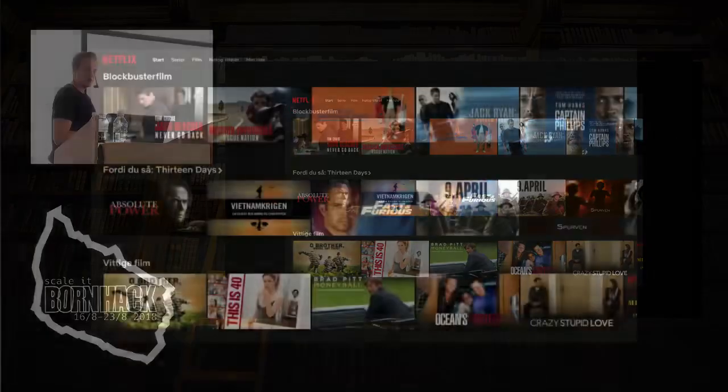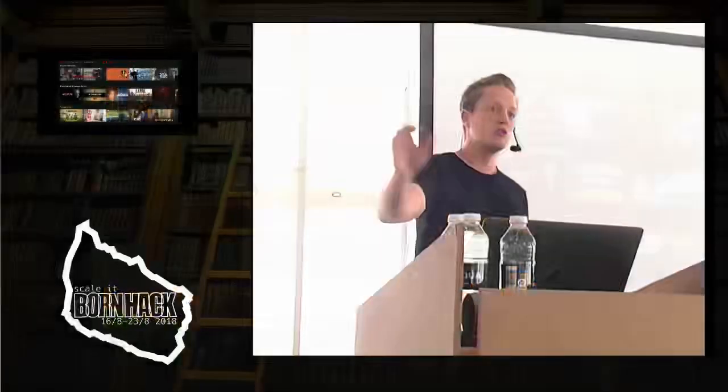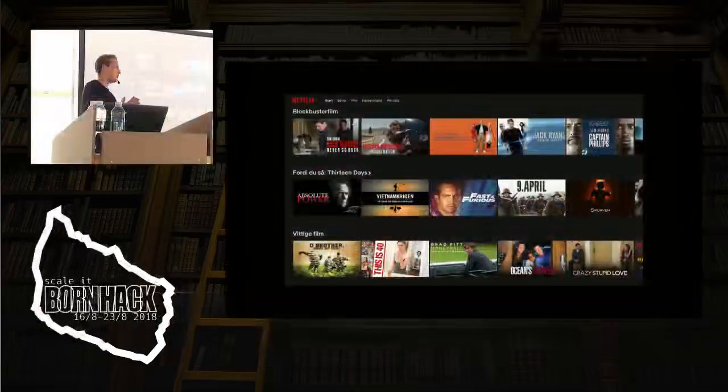Netflix, you can probably see yourself in this situation where you spend 30 minutes on Netflix trying to find the movie you want, and it's just scrolling and scrolling. It's vertical scrolling, it's horizontal scrolling until you find something you might like, or you just give up. Netflix is actually doing a lot of A/B tests with the actual image to figure out which cover image is the best, and figure out which cover image gives you the most clicks, like the click ratio.